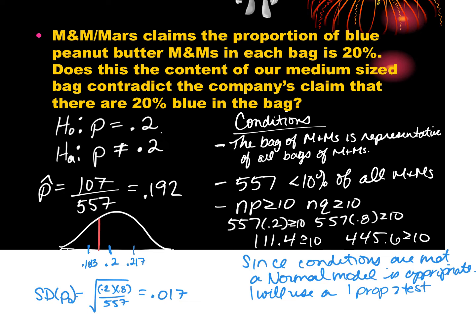right? So this is the area I'm looking to find, but because I'm interested in only if it's that far away, either greater than or less than, I'm also interested in the same distance greater than. This is what a two-tailed test means. My p hat is 0.008 away from the mean, and I'm interested in what's the probability of getting something that's 0.008 less than or greater than the mean, and so I want both sides of that tail. And we're just going to calculate the one, and because it's symmetrical, we'll times it by 2.